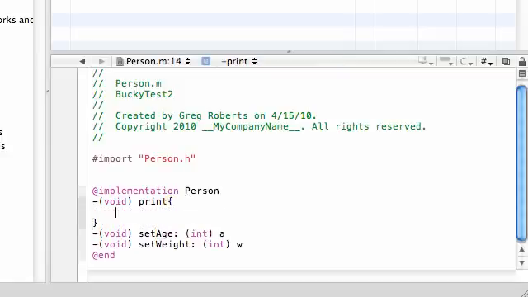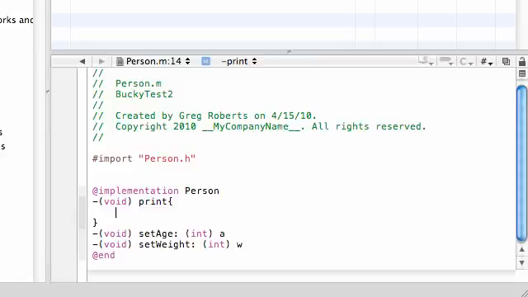So for print, and by the way, if you're wondering why I'm not going over these, I already did all of these in tutorial 6 or something. So if you want to know why I'm doing this, go check out that tutorial. But for now, I'm just showing you guys how to move stuff to different files, and at the end, I'm going to put it all together.